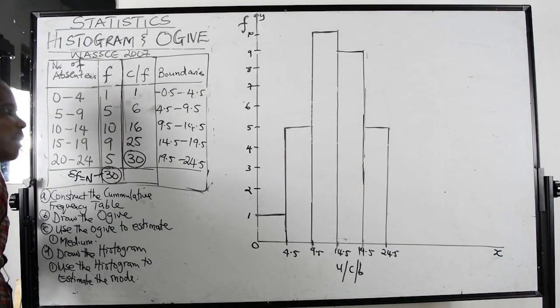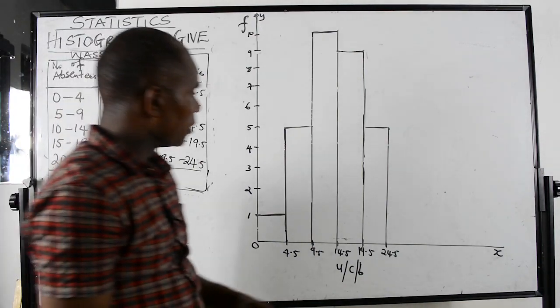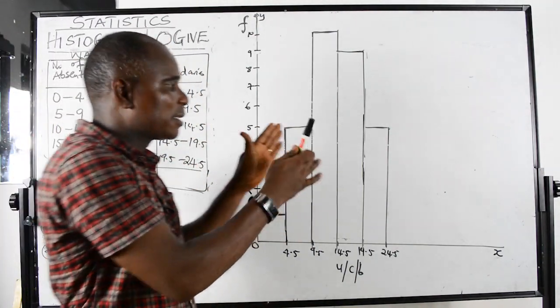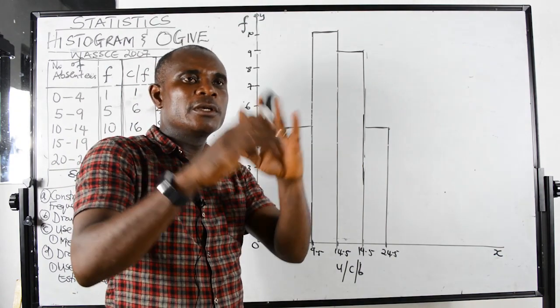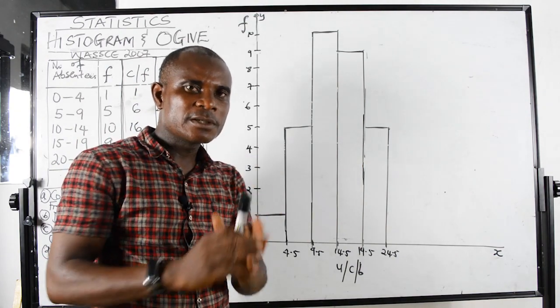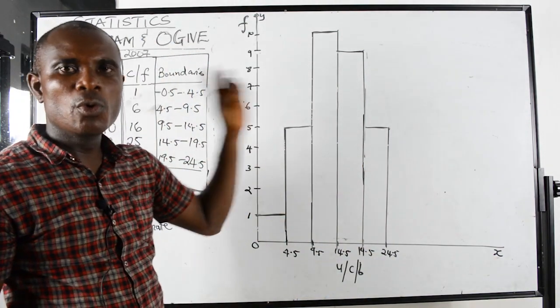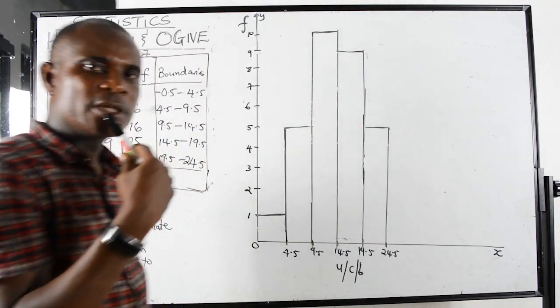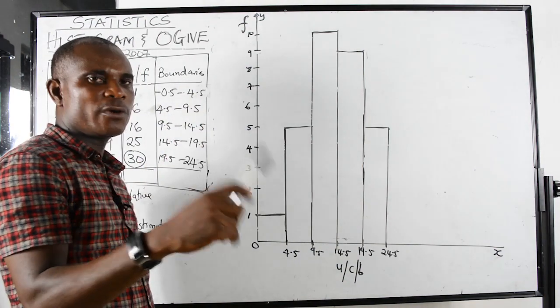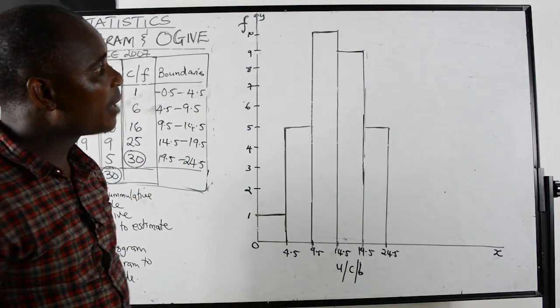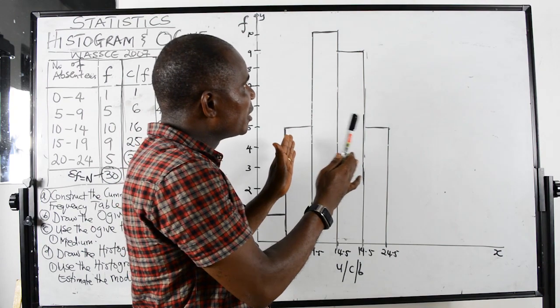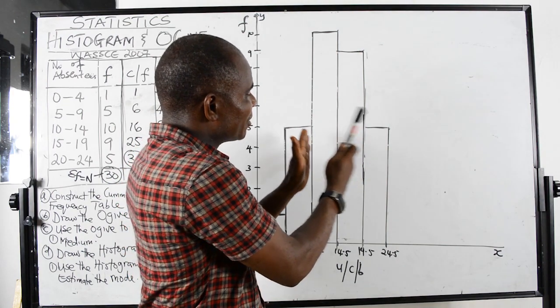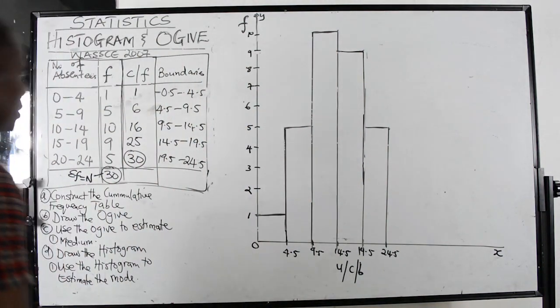The histogram tells you that the highest bar is always towards the center. That's why this topic is called the measure of central tendency. The mean, mode, and all of them are going to be pushing towards the center. That is the topic itself. So you can see the highest bar is always going to be towards the center of this distribution. So now let's check that.